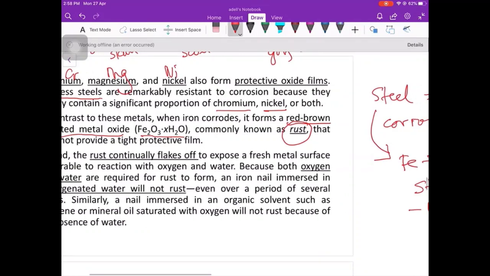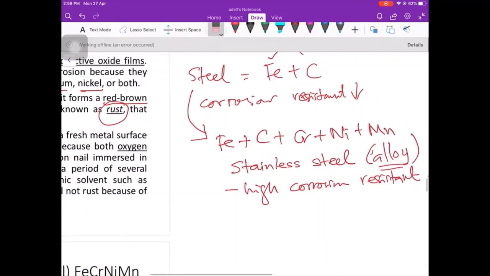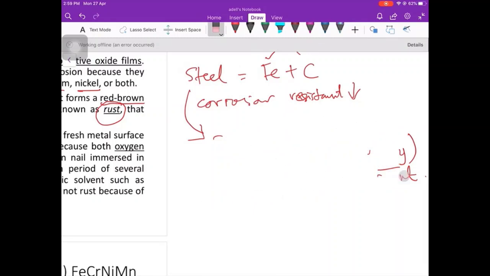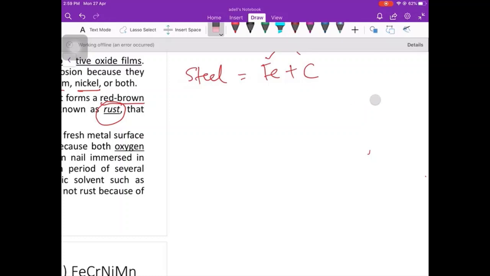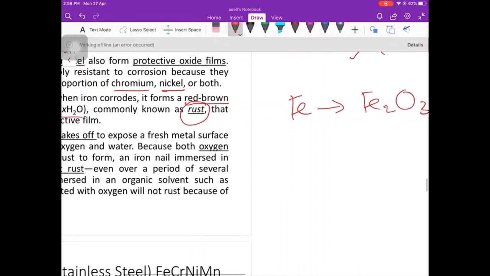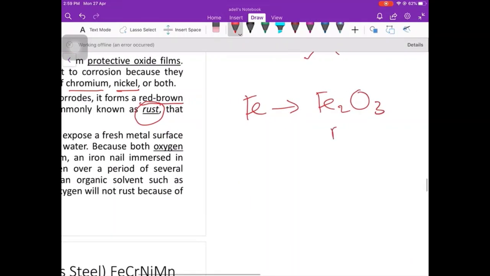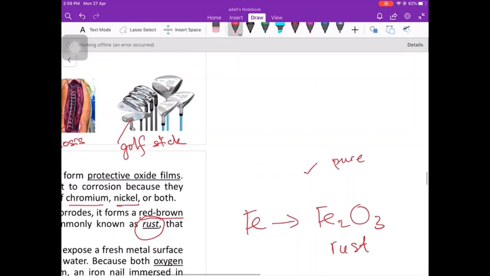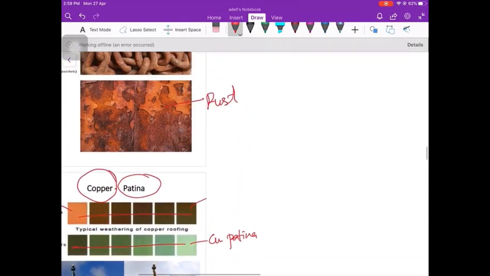Okay, the problem with steel: even though there is formation of oxide for ferrum, the oxide film easily flakes off or peels off from the surface, from the substrate. Ferrum also can produce oxide, but for ferrum we call this rust. Okay, the problem with rust on iron, you look at this photo.